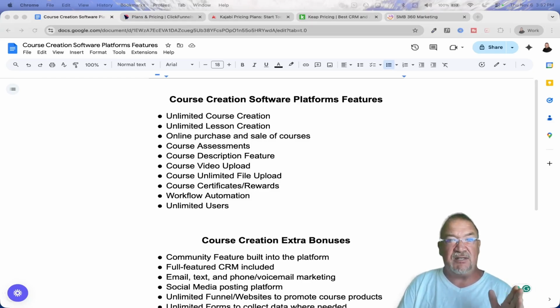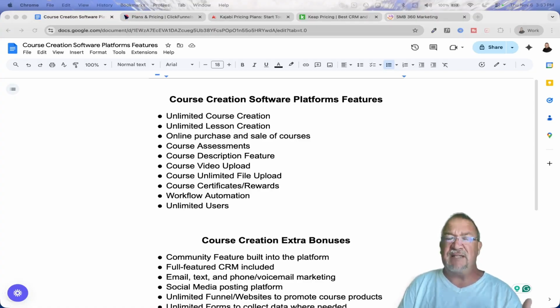You want to make sure that the software platform has online purchase and sale of course capability. You also want to make sure you can offer it for free too. So you want to be able to offer free courses, maybe as a lead magnet like I mentioned earlier, or sell courses, not necessarily just a one-time sale, but also things like recurring monthly subscriptions. That way, if you have stuff that you constantly keep updating, people have to pay a subscription for it. So the course platform should have that feature built in.